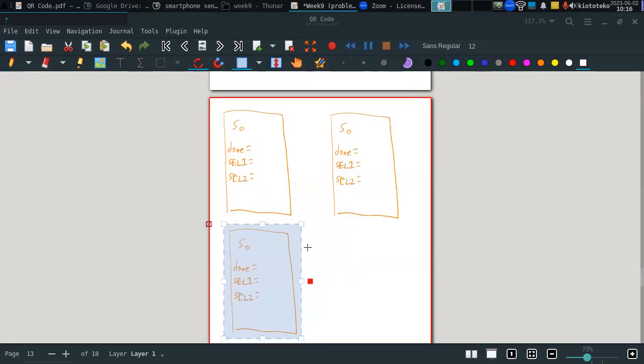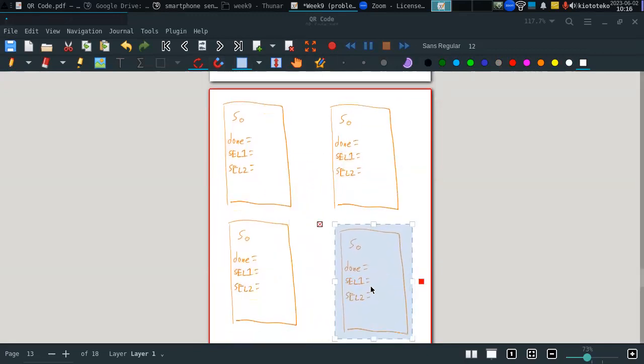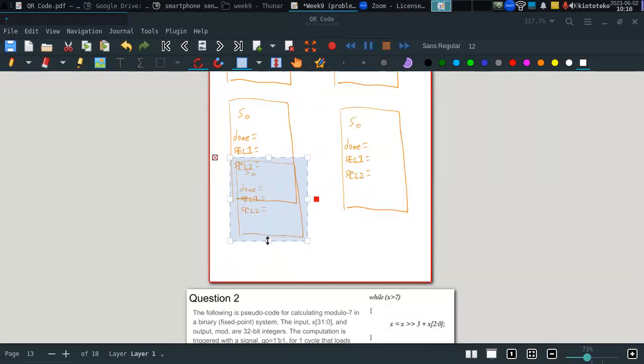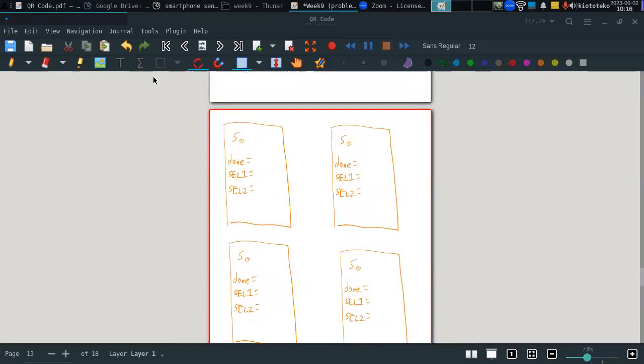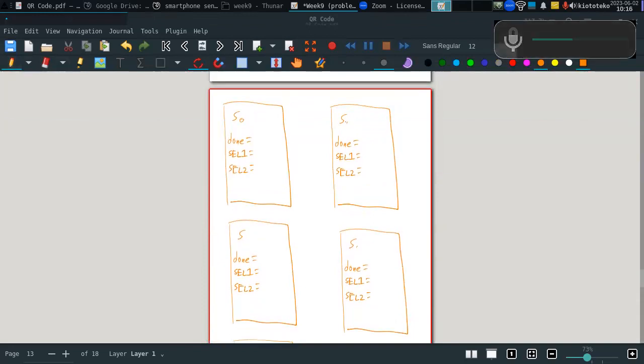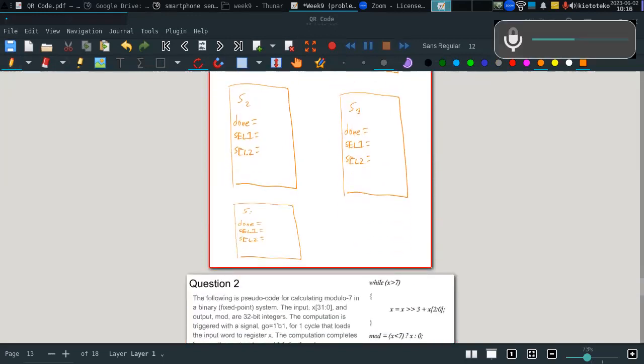But we have 5 states. All right. Let me just enumerate them correctly. So this is state 1, state 2, state 3, state 4.